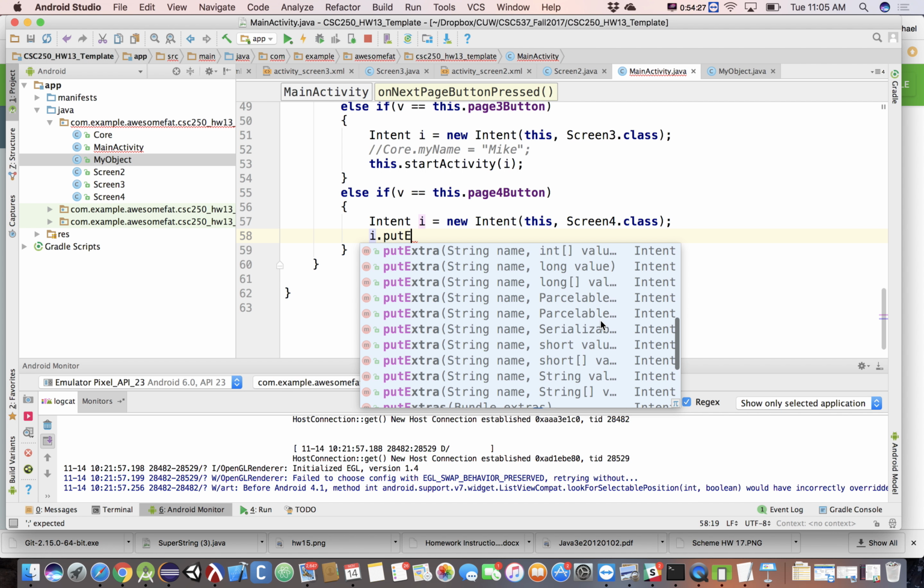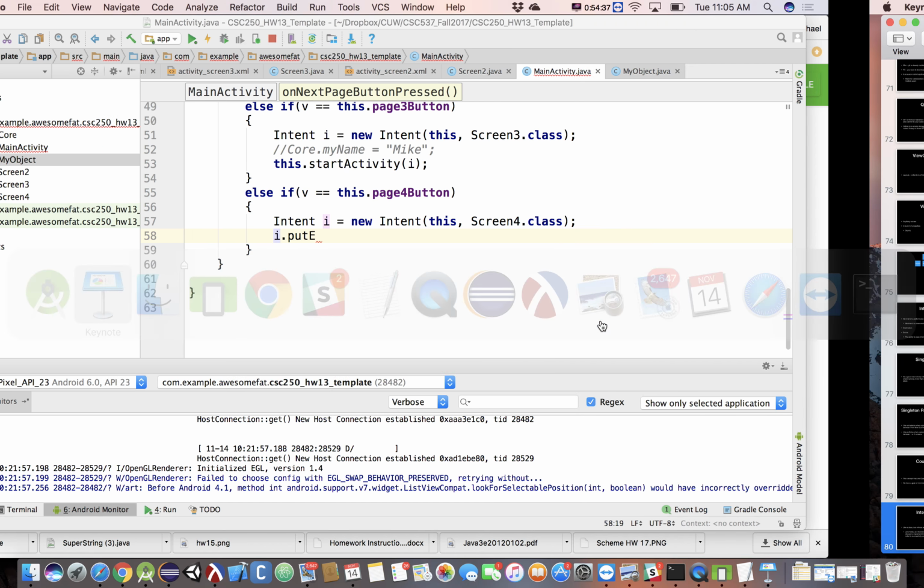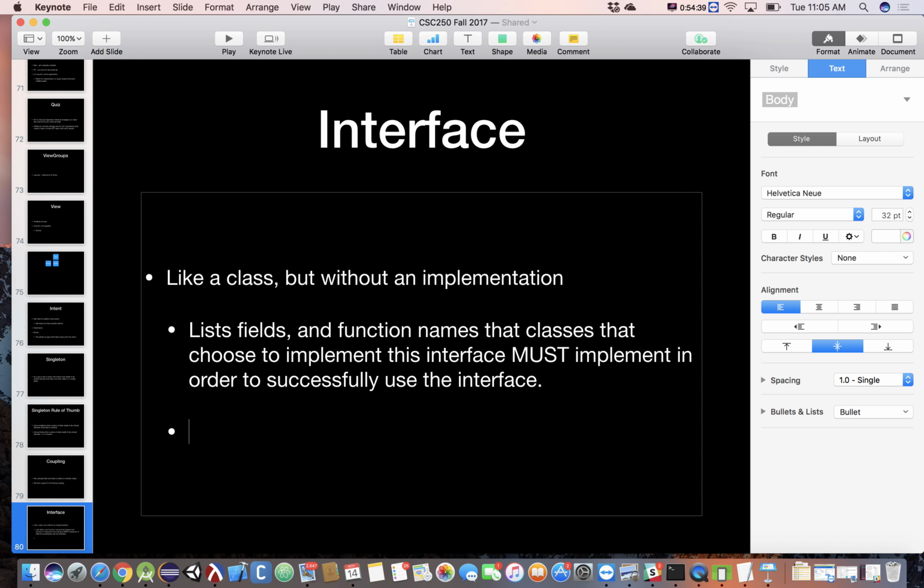So anytime, this is more of a naming convention thing, anytime you see an able at the end of something, pretty good guess that's an interface. So naming convention usually ends in able. Not required, but you see something that says somethingable, it's probably an interface.